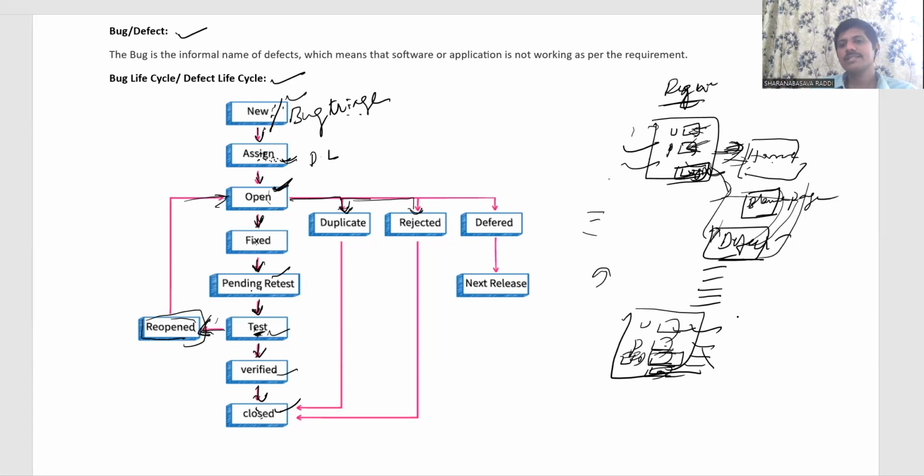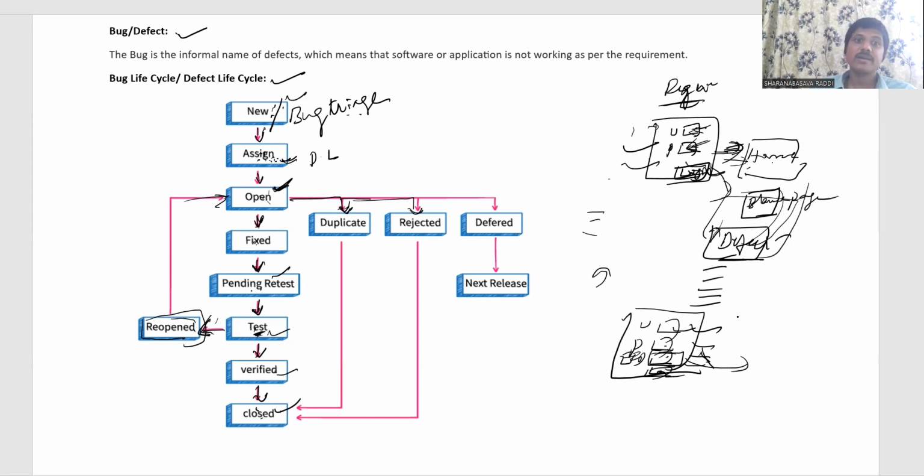Then you thought like this employee ID should not be there. So you are thinking like this is a bug. Okay, so you are raising a bug or defect for this feature, meaning there is an extra field, employee ID, present in the login page.